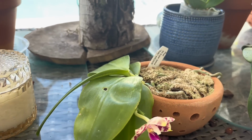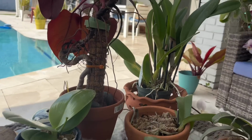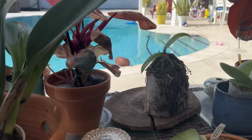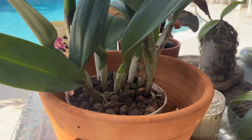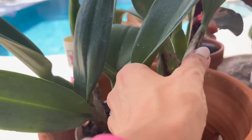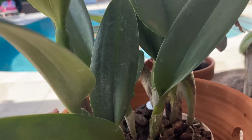Anyway, we're not doing bloom show. I'm going to show you the last and final. So I think you had seen that before. Yeah, that's from Soroa. So this normally, yeah, typical big cat. So I found this big cat. Yes, it's in a clay pot. And she came from Blooming Paradise. So we're going to see how she does.